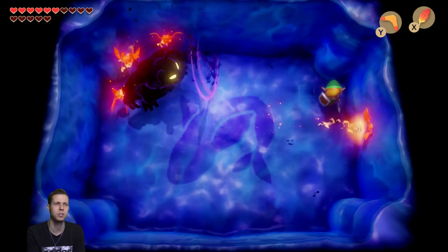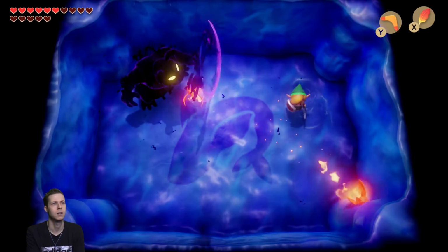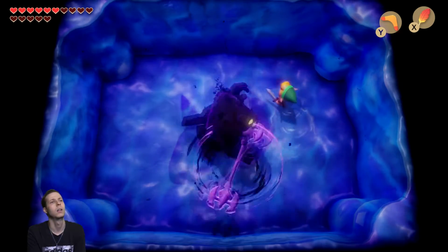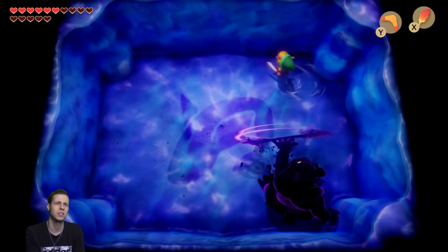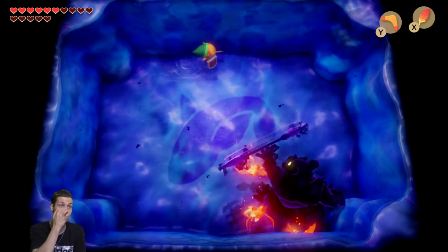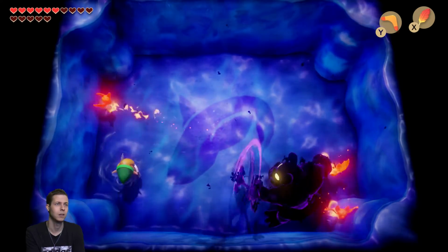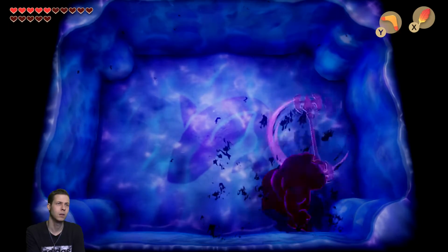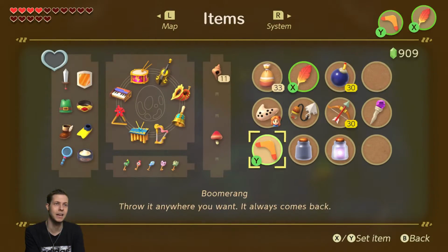I'm pretty sure you have to use your Pegasus boots, or you need to do a charge attack. Yeah, it's going to have to be a charge attack. I'm going to have to eat another fairy at this rate. I'm doing very badly at the moment. I don't know how many times I've got to hit him. Oh, there we go. I hit him once. I took a bit of damage doing it. Let me eat another fairy.